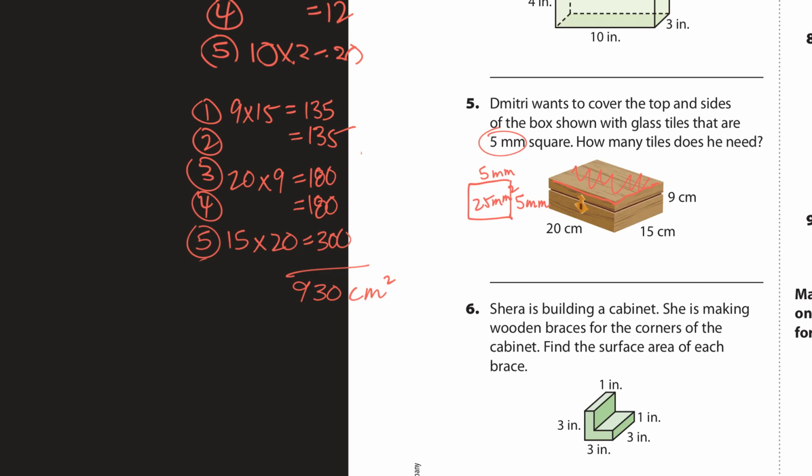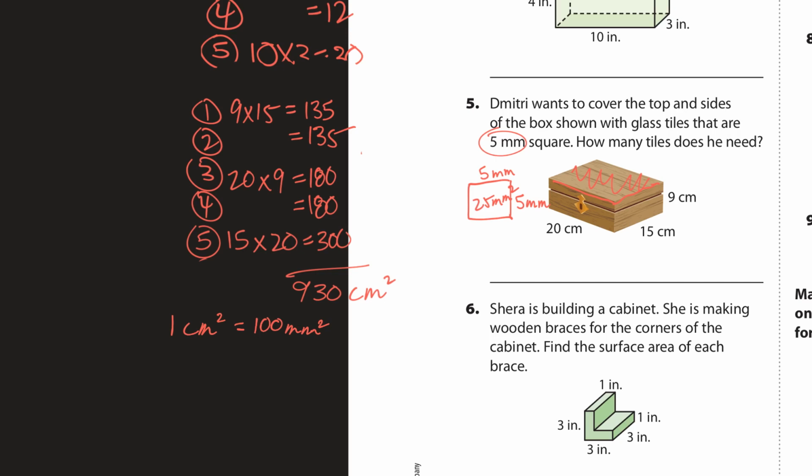But there's a little problem here, and this is tough. Look at this. This is square centimeters, and this is square millimeters. For us to figure out how many of these fit into here, they need to be the same measurement. So let's make this square centimeters. This is a little tricky to explain, but 1 square centimeter is equal to 100 square millimeters.